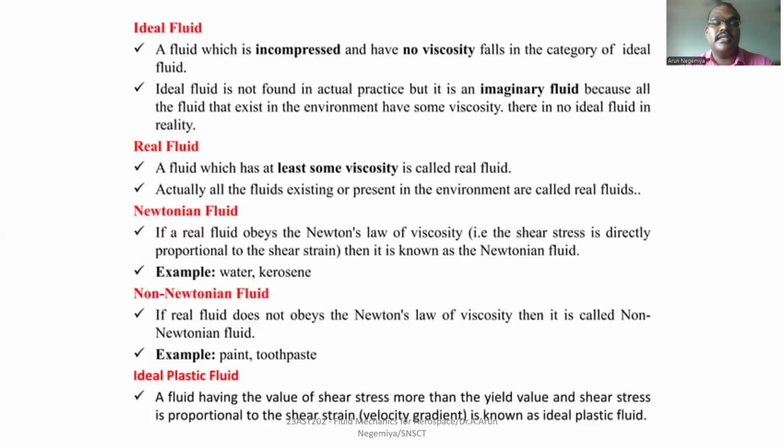Ideal fluid means the fluid is incompressible. It doesn't have any viscosity. Viscosity means the shear stress applied on the body. It is also called an imaginary fluid. This type of fluid doesn't have any viscosity. Totally, it is incompressible. Incompressible means the volume of the fluid does not change.